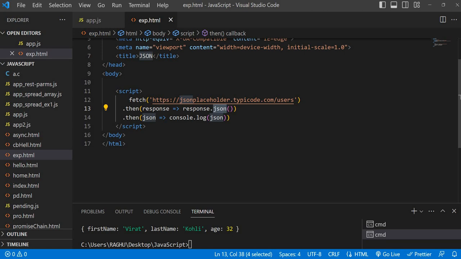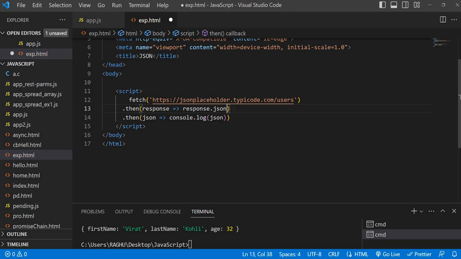But we don't need to worry about that. Just use response.json, because this is a promise, right? In that promise, it is providing another method so that it will automatically convert that string into an object and provide it for us, so that we don't need to worry. Okay, hopefully you can practice.